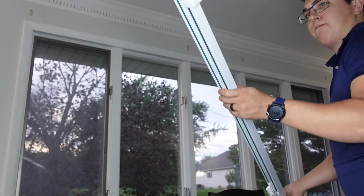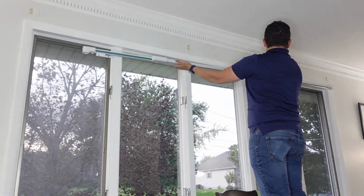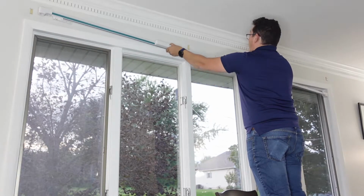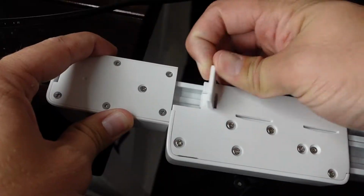Okay, so next let's look at the extendable track model. The standard model, as you can probably tell by now, is a bit of work to install. You've got to cut the belts and assemble the track, and these issues are solved with this extendable track model. This model uses a pre-assembled track system, so there's no building of a track, there's no cutting of belts at all. The track can be extended or retracted in order to fit your window, and then it's locked into place. Once it's locked into place, you can test fit it into your window to see if the length is good. If not, you can always readjust it.